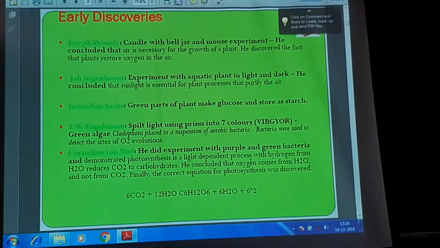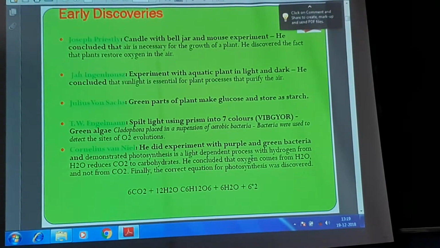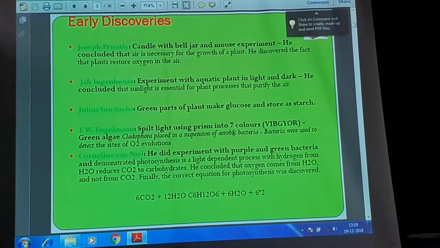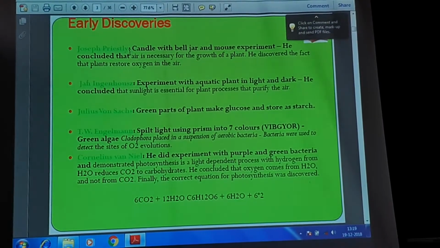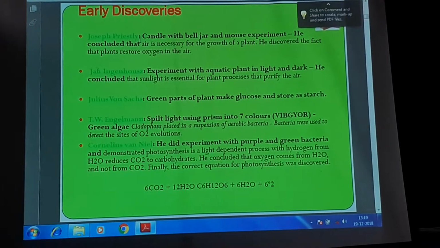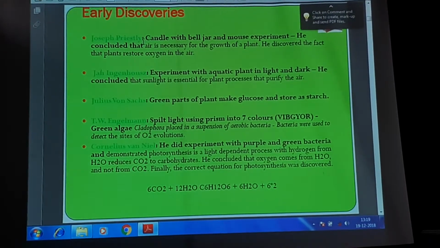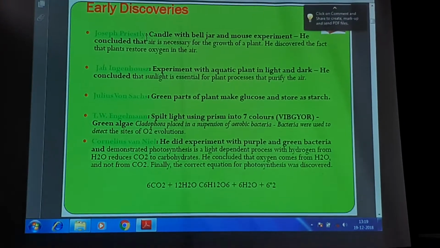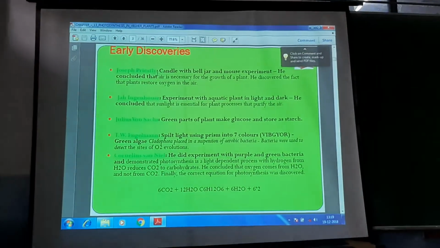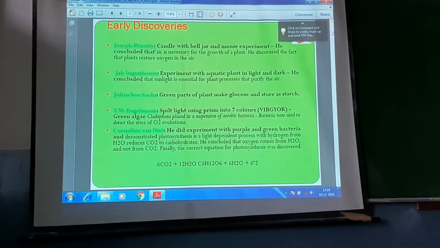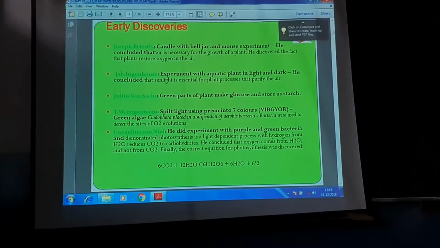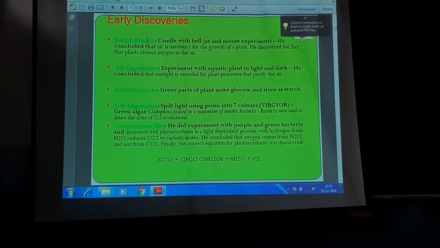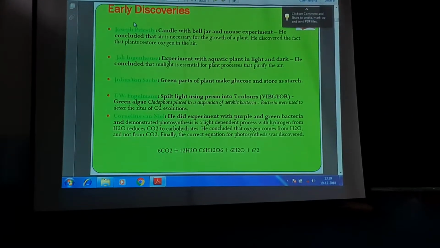The historical role you have to understand before the discovery of photosynthesis. Joseph Priestley was the person who discovered oxygen by his bell jar experiment. He showed that the respiratory air or breathing air is liberated by plants. Whenever plants were placed in this bell jar, the rat was able to survive for longer duration of time because the plants liberated oxygen, which was required for our survival as well as the rat's survival. So the discovery of oxygen was by Joseph Priestley.